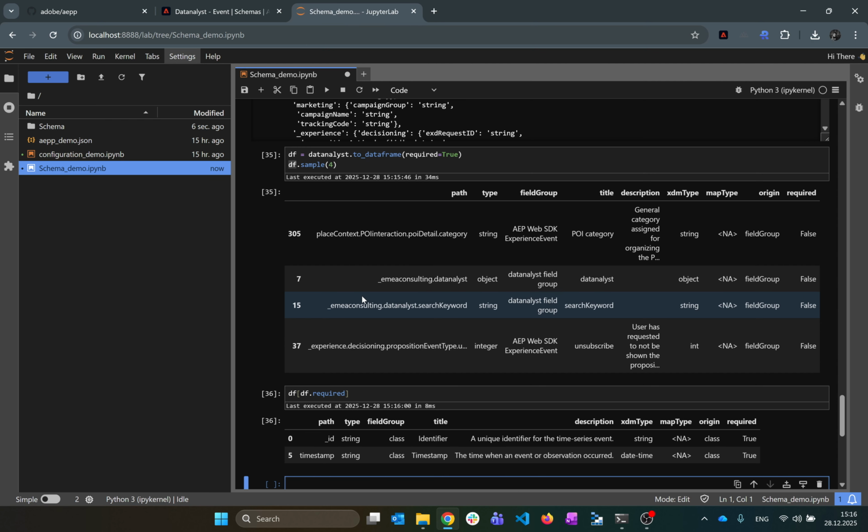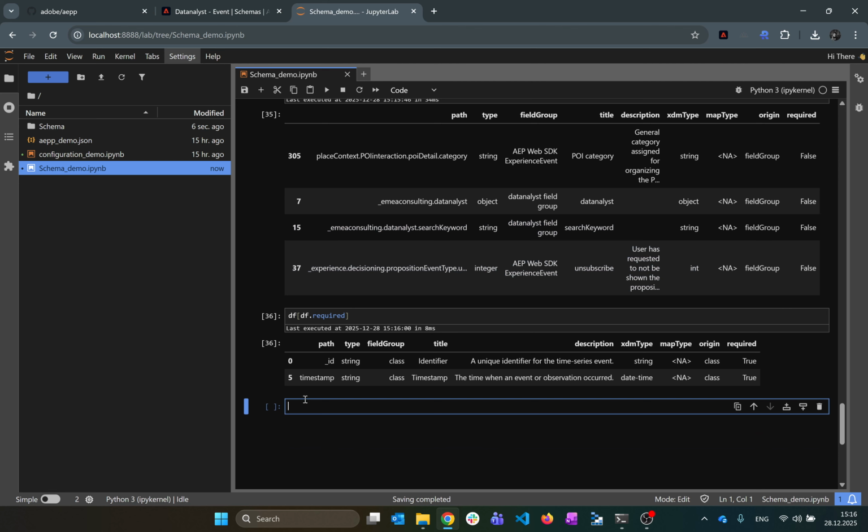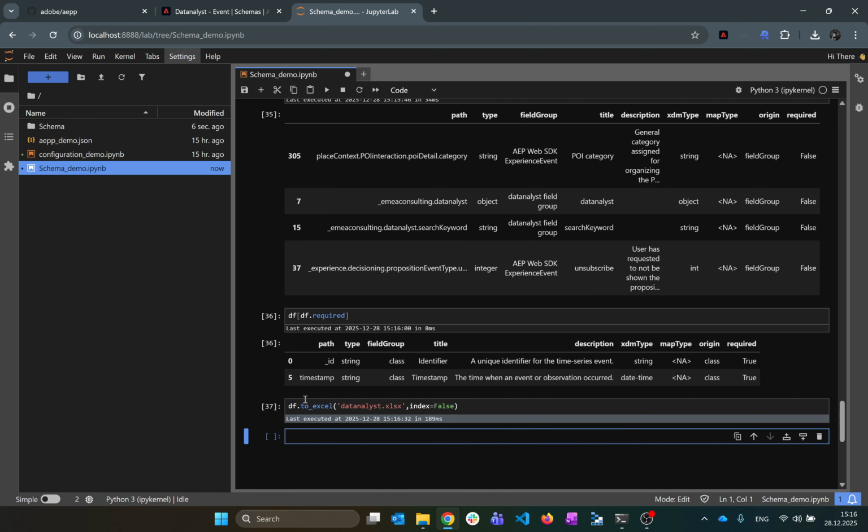So this could be interesting for you to get a full list as a data frame. You can always download that to Excel or CSV, whichever way you want to have this. So here I'm going to do a data analyst XLSX, hopefully it's working. Index equals false.